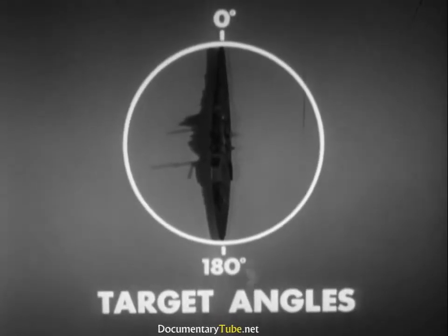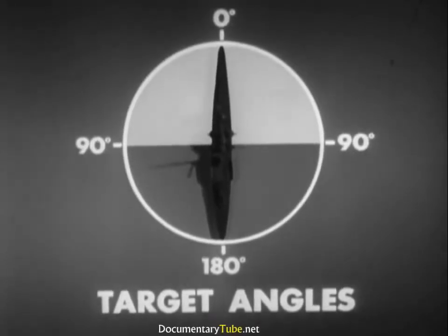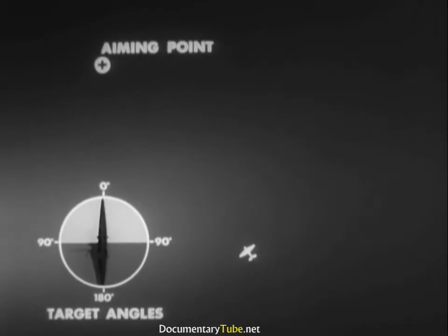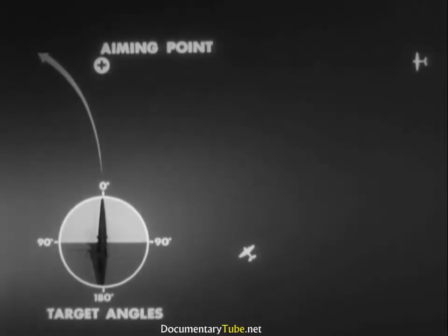Target angles are between 0 degrees and 90 degrees, since attacks from abaft the beam should be avoided whenever possible, because a fast-moving target can run away from the torpedo or maneuver to comb the torpedo tracks. In any case, small errors in range estimation on stern shots will cause misses that might have been hits with the same error on bow shots.